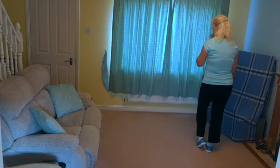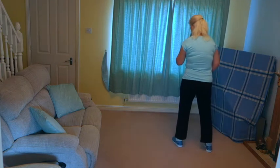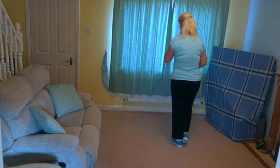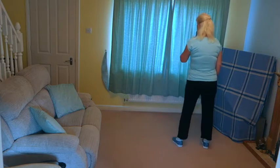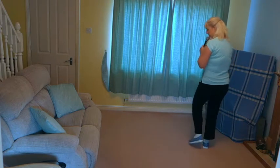We're going to add on a couple of side touches. So we step the left to the side because there's no weight on that left foot. The weight now goes on the left. We touch the right beside the left. No weight on that right foot means we can move off on that right. So we step the right to the side and touch the left beside the right again. So 2 side touches.